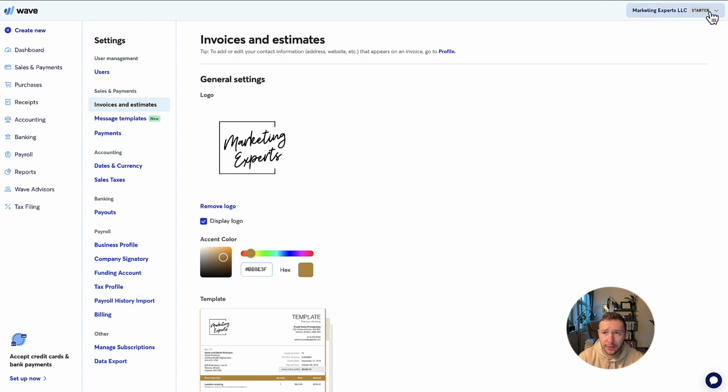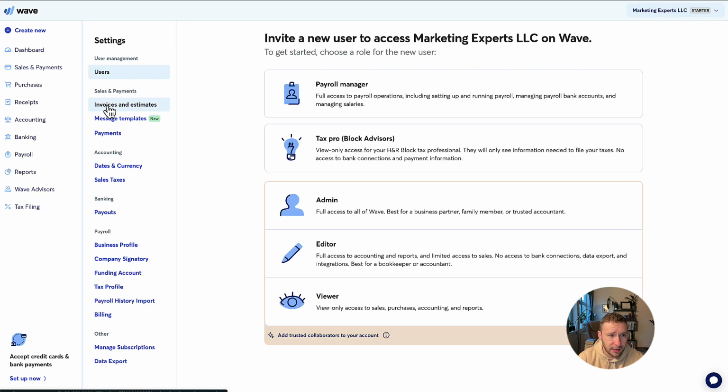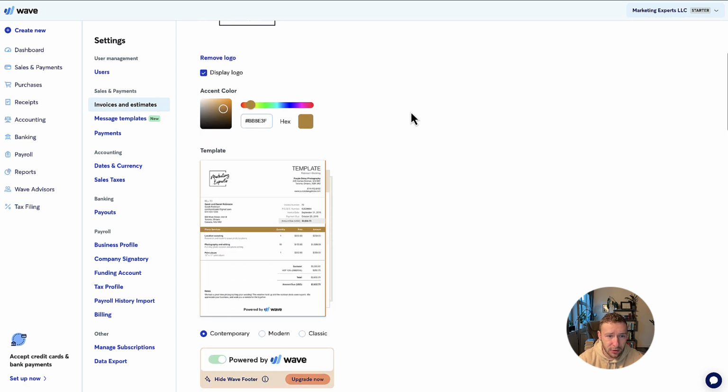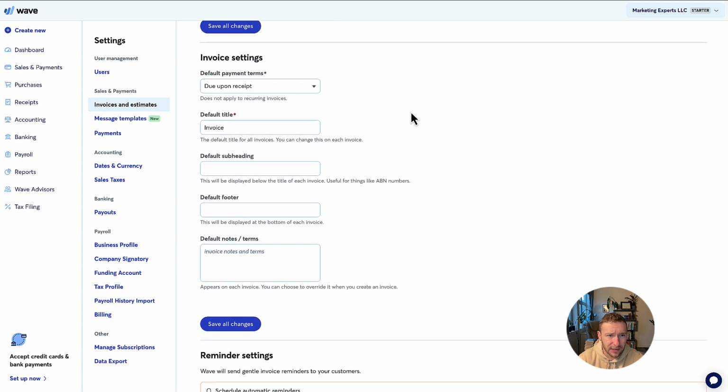If you go up to the top right, you select on your business name. You can get to your business settings by clicking this button here. And if you go down, you can select Invoices and Estimates settings under Sales and Payments. So we pick the logo, we pick the accent color, the template. Some other invoice settings are default payment terms.